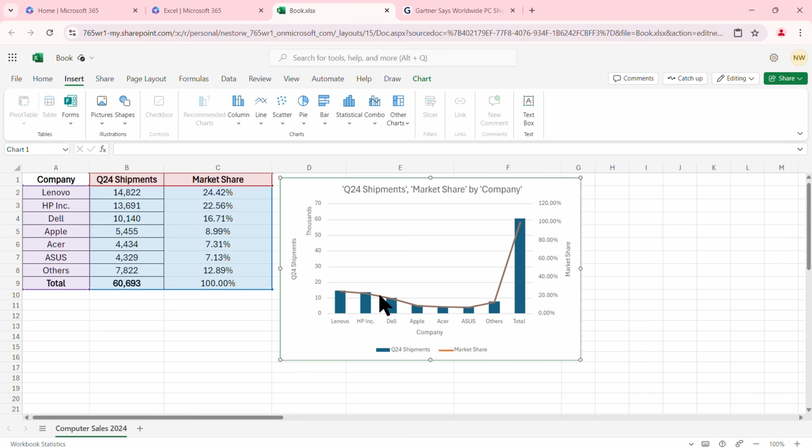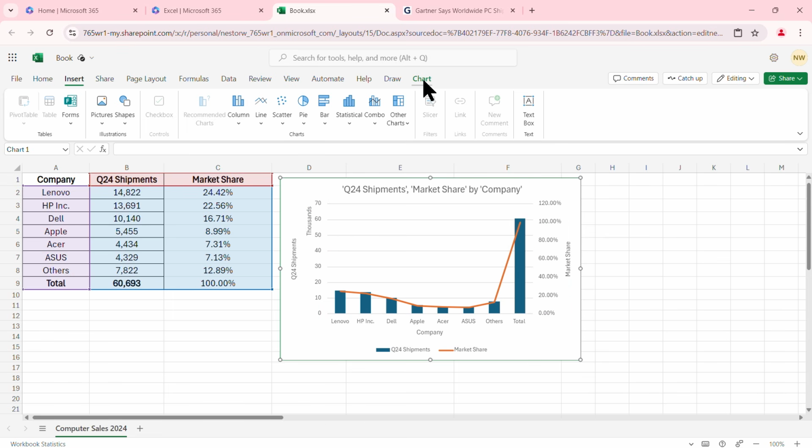The orange line represents the market share. Let's see if we can get a description here. So we can see the market share is represented on the right here, that orange, and then the actual shipment in thousands is indicated over here on the left.